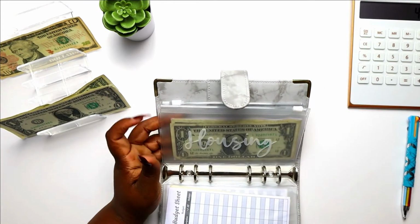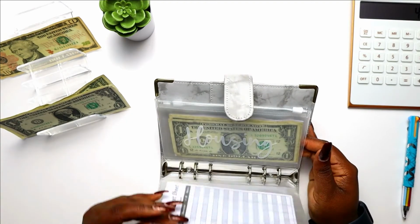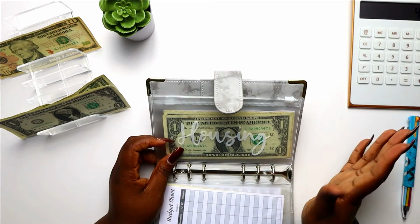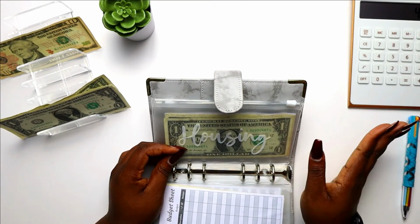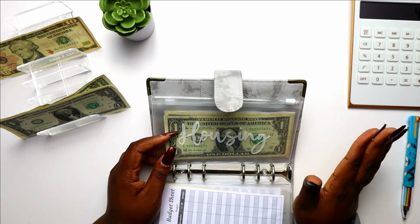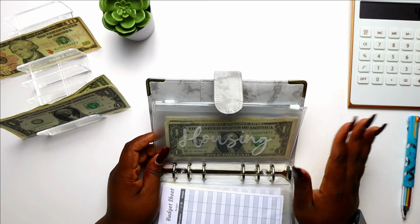And as you may remember, or if I have any new viewers, I only stuff personal and housing once every 2 weeks, just because I've got that budget down packed to where I don't need a lot each week, because I know exactly what I'm getting and my method for shopping for these items. Like I said, it's pretty down packed, so I'm good with the 25 every 2 weeks.